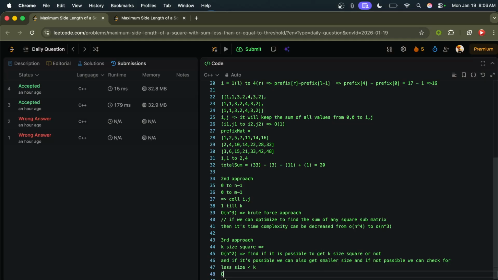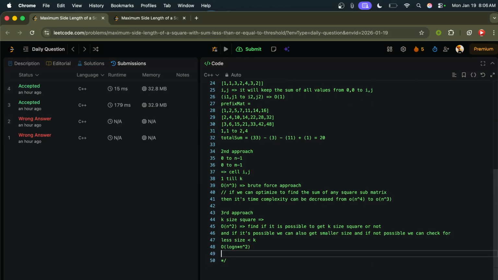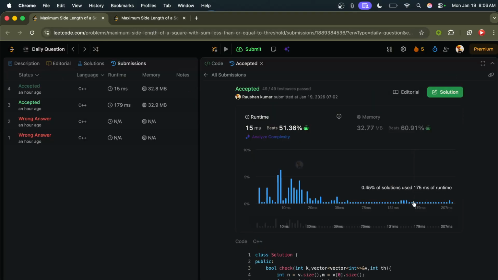So it will take O of log n into n square, because binary search takes log of n, and to check every time, we will just take O of n square. So if we start from like this, let me go through the solution once.